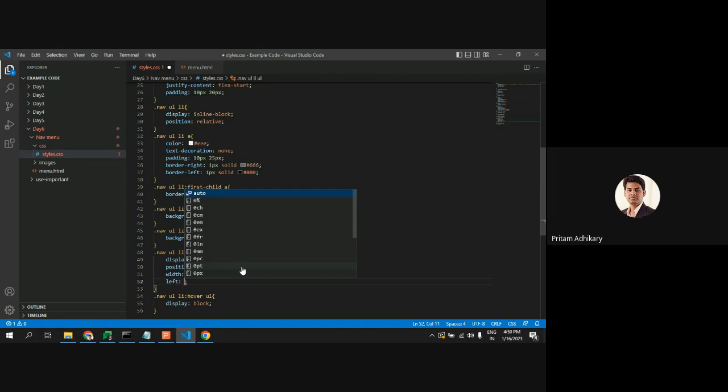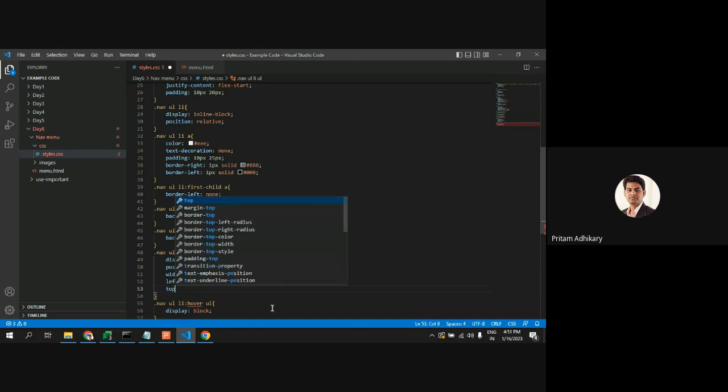Otherwise, it will come at 0 0. 0 0 means from left 0, from top 0. If you don't use any left or top position on an absolute element, by default it will position at left 0, top 0. So I make it 0 from the left and top, let's add 40px. Never write 0px, 0 and 0px are the same.